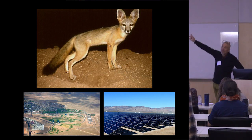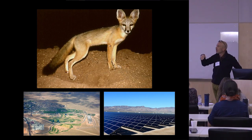And these guys are incredibly shy. They're underground in burrows most of the day. They don't stare at a spotlight. They're in a scrubby environment anyway, so they're hard to see. They're little. They won't come to track plates. They don't rub on hair snares, things like that. So finding their scats and analyzing them that way is about the only way to really get reliable estimates. And it certainly is the best way.